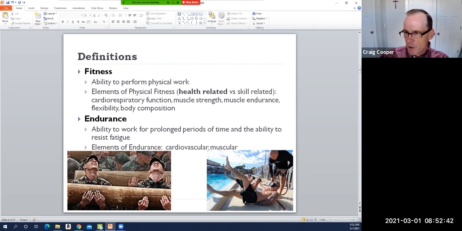And then we've got our endurance components, the ability to work for a long period of time and resist fatigue. Again, we can have either muscular endurance or cardiovascular endurance. So what's pictured down here? We've got these soldiers holding up that log. Looks like a telephone pole. I don't know how many people are on that chain, but I'm guessing they're probably just making them hold it as long as possible. And it's a teamwork thing that you can't give out, or it's going to put more load on your buddy standing next to you.